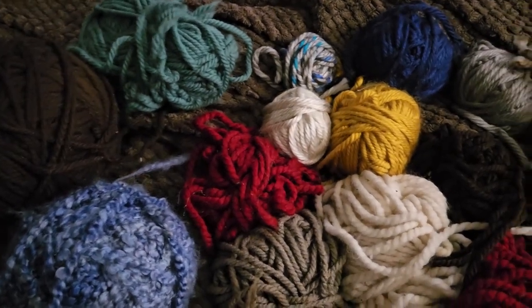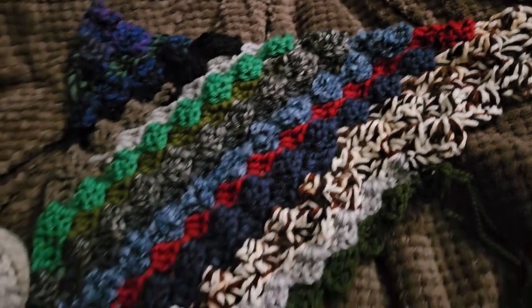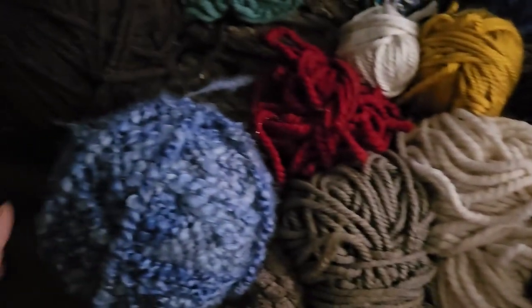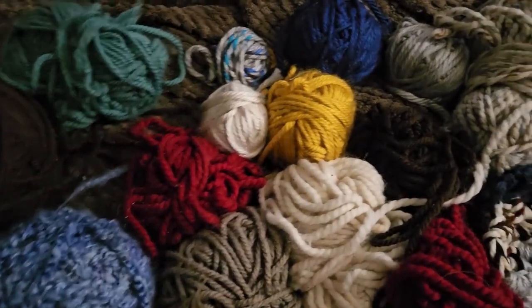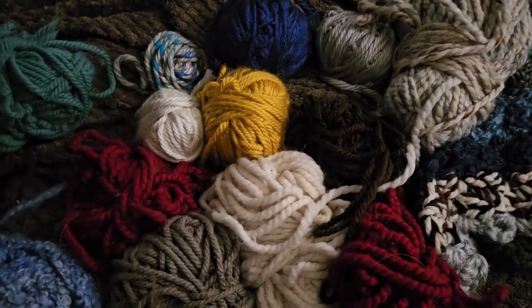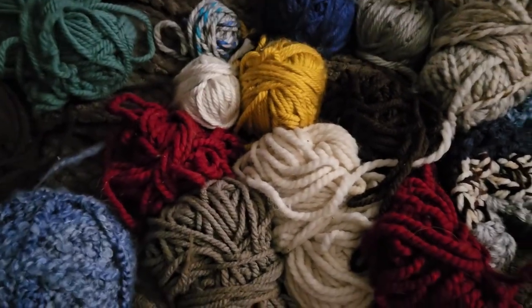My plan is, what I'm thinking is, that this is probably about 2 feet wide. I think I want it to be about 4. And whenever I reach that, I'm going to go straight with it. So I'll use this ball and then this ball and see how long it gets. And then if I have any more of these little scrappy bits, then I'll do them, well, I'm sure I'll have to do it in the body, but if not, then on the decreases. I'm sure I'm going to have to buy more yarn.